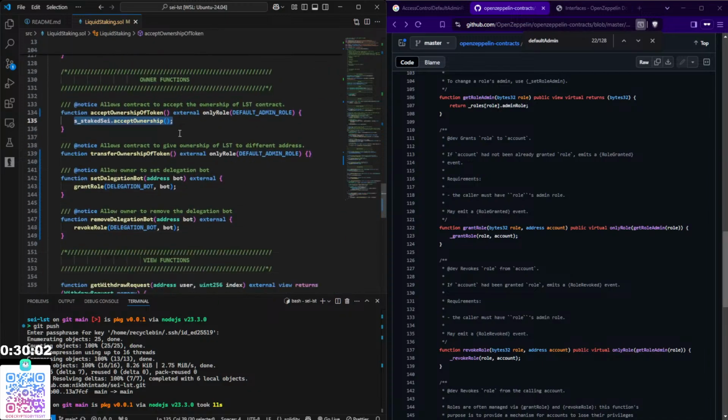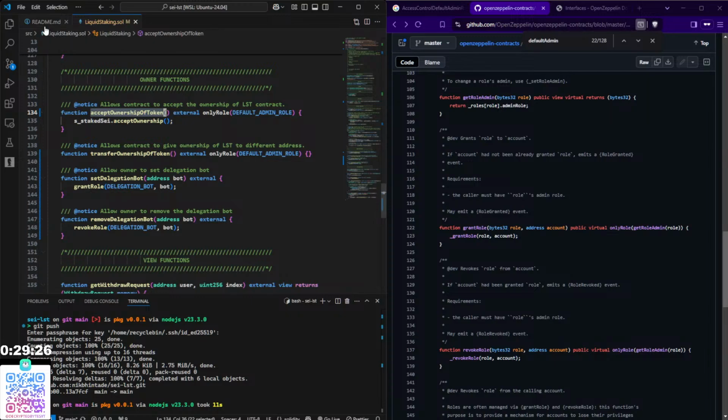This flow was there, where we were setting the owner first with a temporary address, then transferring the ownership of token to liquid staking contract, and that contract was accepting the ownership.